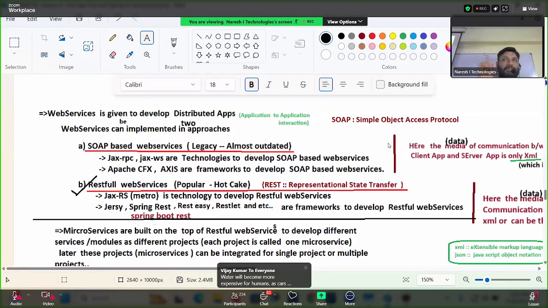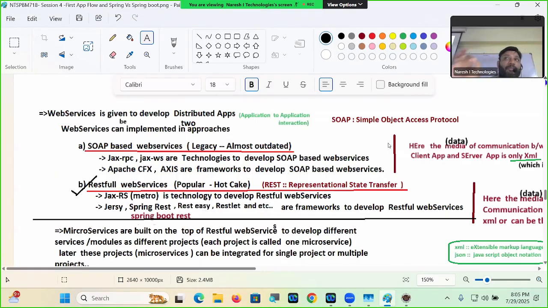Web service is a mechanism to develop a distributed application having interoperability. What do you mean by interoperability? Let the distributed application be developed in Java, but it can be consumed from .NET, Python, JavaScript, Java, Android, iOS, anywhere. It's beautiful, right?